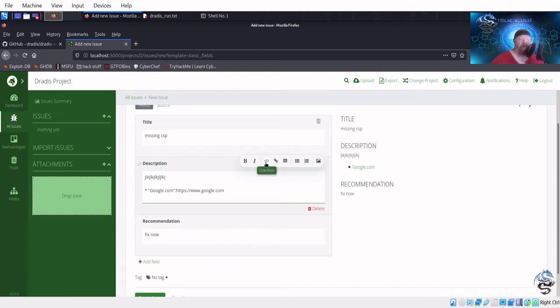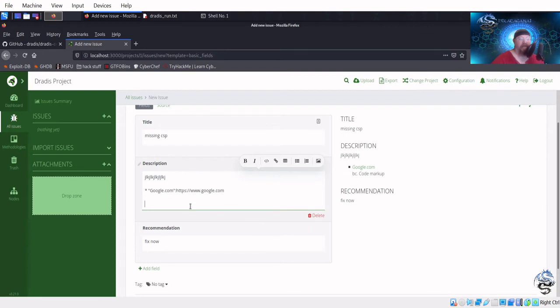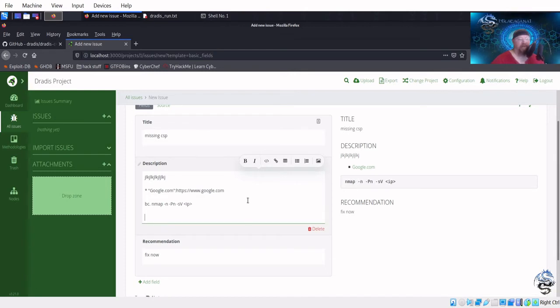And I use this one quite a bit because you'll notice in some of my other videos, I'll have commands, like nmap commands and things that I want to run. So it's pretty cool because I can do a code block like this. And actually, you don't want to do it this route, so let me delete this. You actually want to include a space here before you do the actual markup, or it won't show properly. So I can do a code block and say nmap -n -Pn -sV and then an IP address, whatever. Okay, like that. And then a space afterwards.